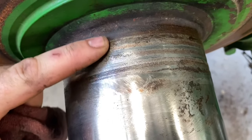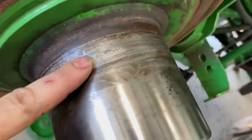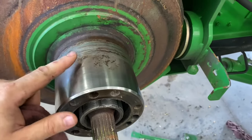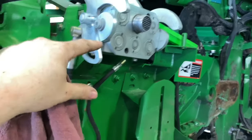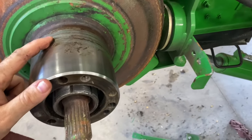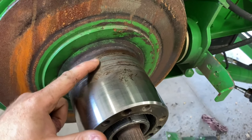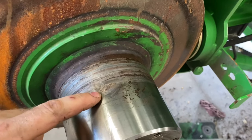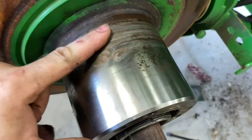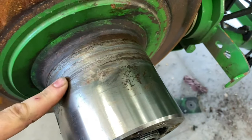Okay, so you see this wear here? See where that cam was? This is caused from lack of lubrication when running a platform, because when you plug a platform into this multi-coupler, it doesn't allow you to move this speed in and out because you can't speed up a platform. So what happens is when you grease the reverser and then you don't speed it up and slow it down, you don't get grease where it needs to be. And so this cam just sits here and hammers at the shaft, because we're at the lowest speed when we have a platform on, and then it just wears into this shaft right here.